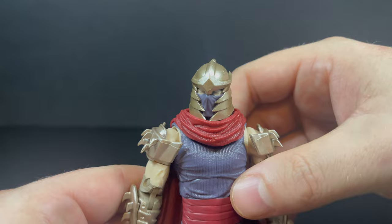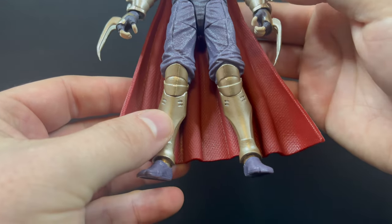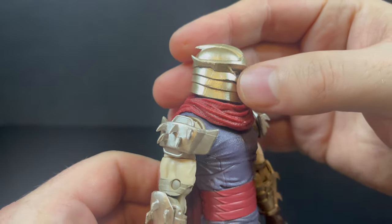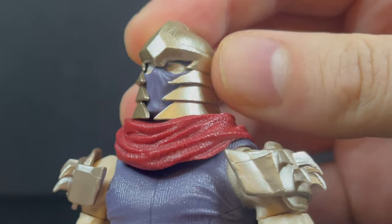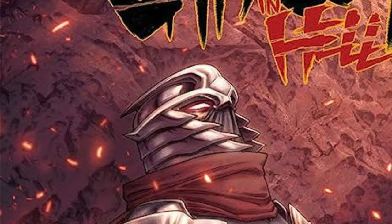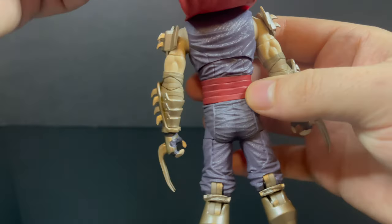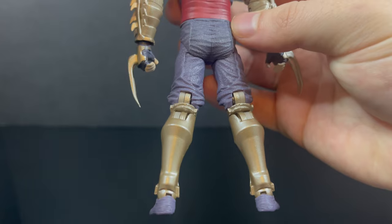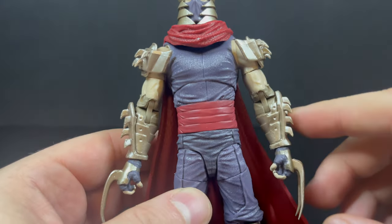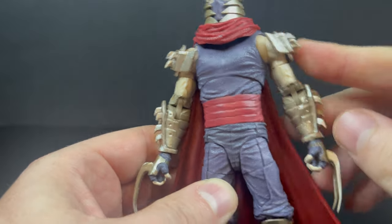That just makes him menacing. This is going to be the exact same figure as the standard release, but he has more of that muted comic book tone of just being in hell. That's pretty cool to see, and I like the whited out eyes — they definitely fit better, more of that glowy sort of eyes if you look at the artwork. He has this really nice detailed cape. Everything looks good sculpt-wise. They've really gone all out, and you can tell that the Loyal Subjects have started to listen to the fans. You'll see it in the improved articulation, the improved paint, the improved accessories — it really is a great, fun figure and I'm really stoked.